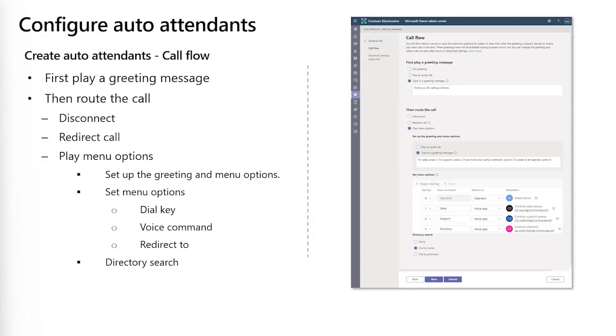Some advanced settings for auto attendants. Call flow for after hours or during holidays. So our options for greeting message, no greeting, play an audio file, or type in a greeting message, which gets read, and then route the call. It could be disconnected, redirected, or menu options could then play.